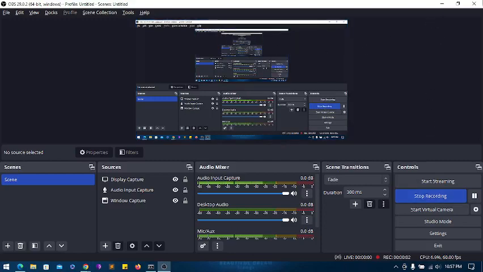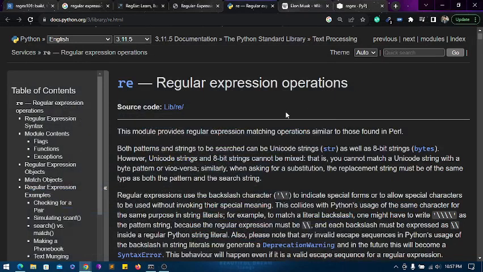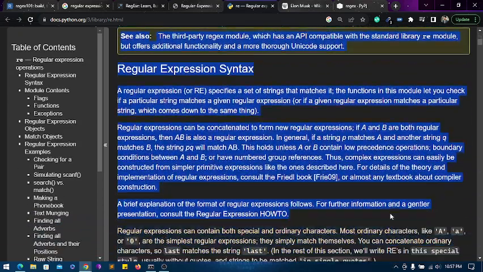Hello guys, today we are starting with regular expressions. So what is regular expressions? Regular expressions are also called regex, and it's a powerful sequence of characters that define a search pattern, matches, or a manipulation of string. Basically, regular expressions are used on textual data or a large quantity of text.